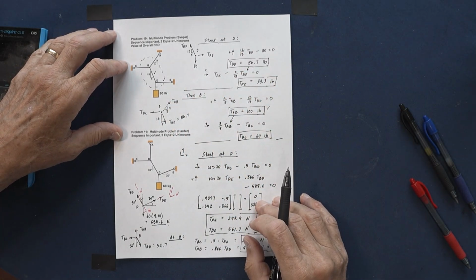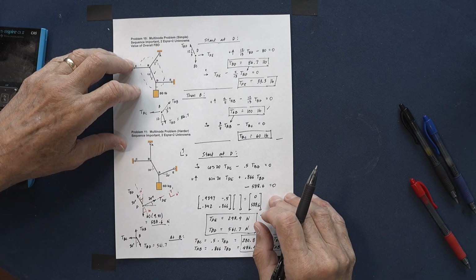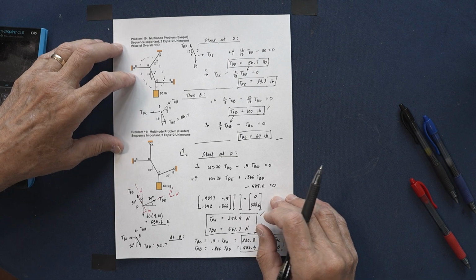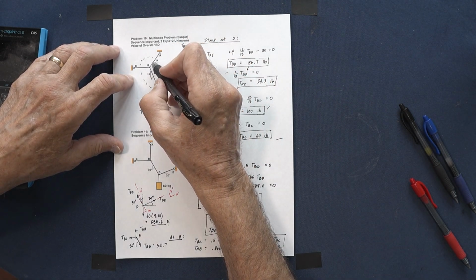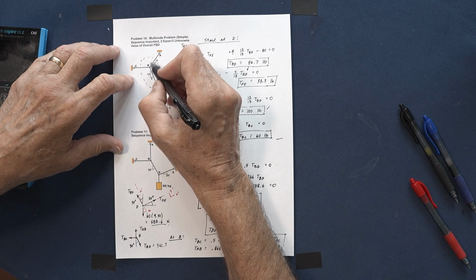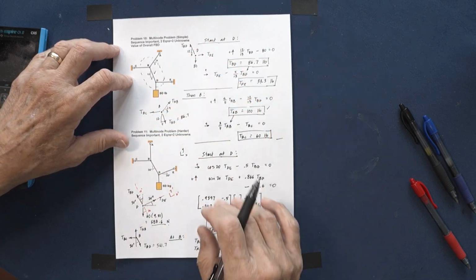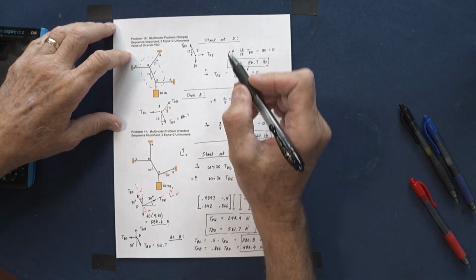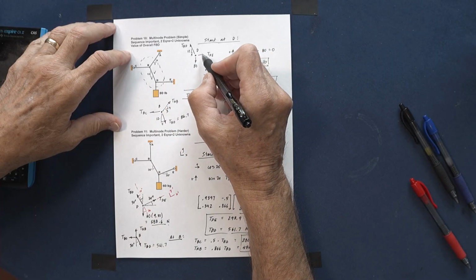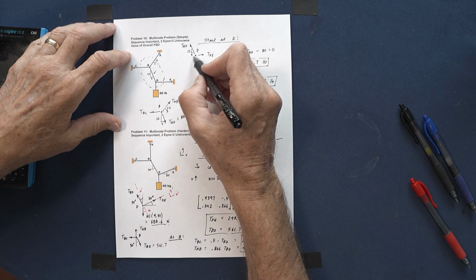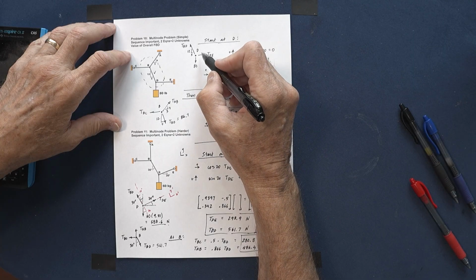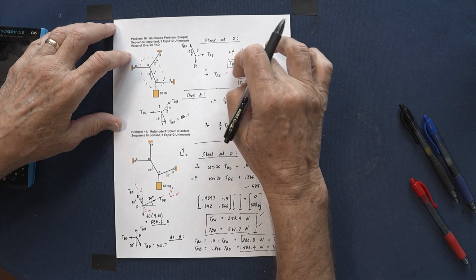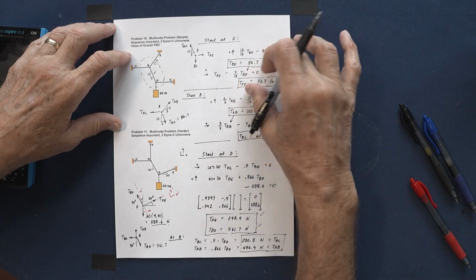This illustrates several interesting features. One is, remember, we can write two equations of equilibrium. If I start at B, I have three unknowns at B and no knowns, but I can only write two equations. So I can't start at B. But if I start at D, on the free body diagram at D, I have a TDE, a TBD, and an AD. And so on this particular free body diagram here, I have two unknowns. I can write two equations. I can solve for those two unknowns. And so now I'm in business.